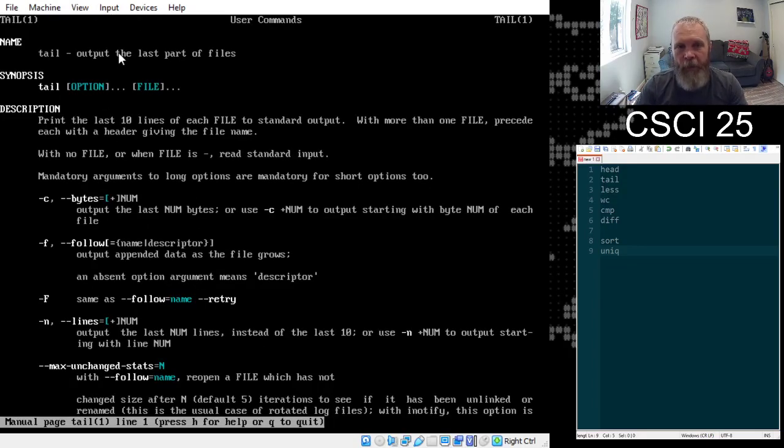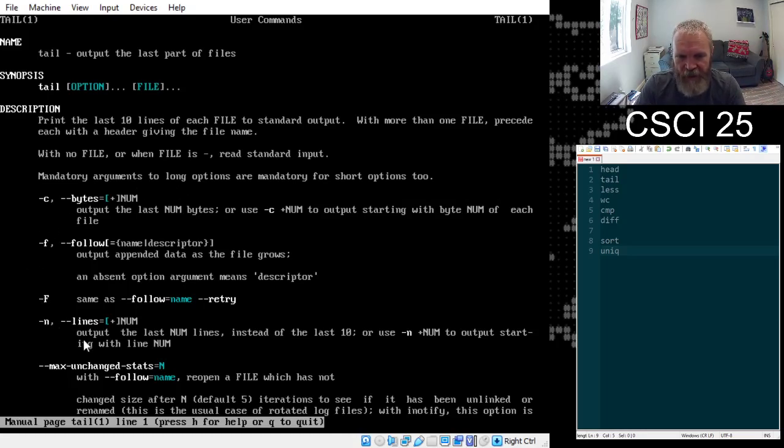So tail outputs the last part or the bottom of files, and it basically operates in mostly the same way with one super awesome option that is hard to show you on a standalone virtual machine like this, but I'll show you kind of and talk about it. So output the last part or the bottom, print 10 lines by default. If you don't give it any options or any files to tail on, it's going to do that weird interactive mode, which I don't find all that useful.